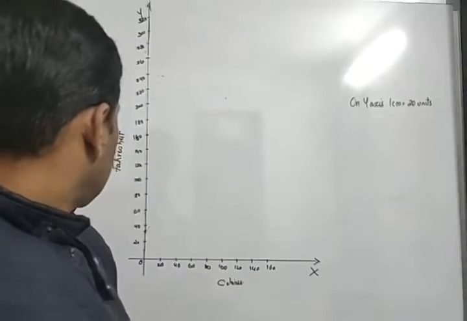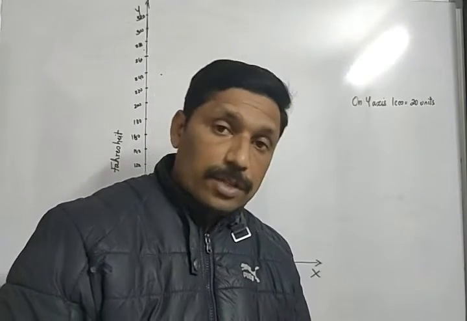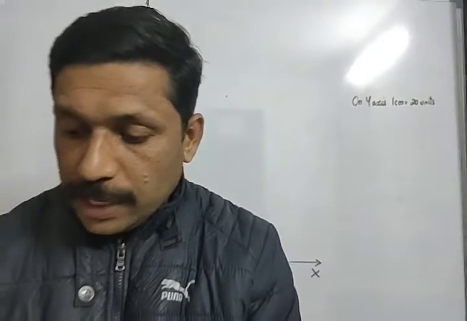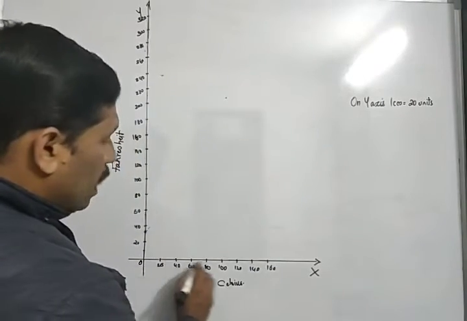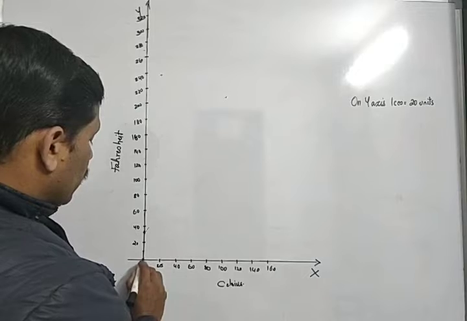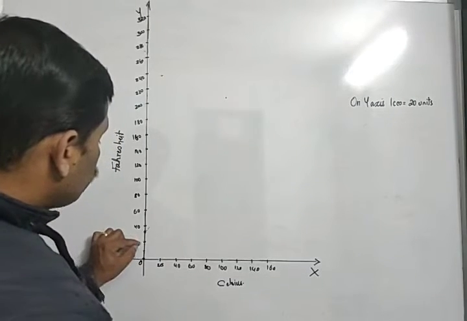So here, students, we found that 0 degrees centigrade is equal to 32 degrees Fahrenheit. Therefore, we have to draw that point first. Here you know that the centigrade we have taken on the x-axis. When 0 is the centigrade, then 32 degrees is the Fahrenheit. How do we measure 32 degrees?